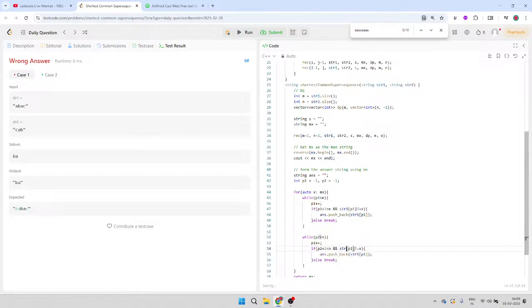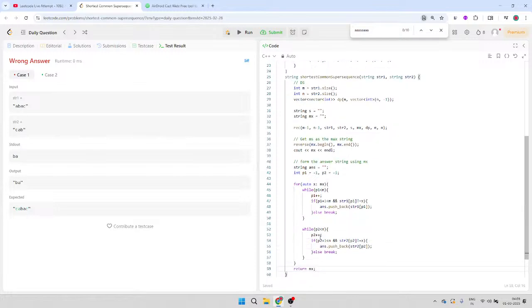Then this is for str2, this is for P2, x is same, answer is same, str2 is needed, and P2 is needed. And then else we break, cool, fine. And then we have this little adjustment, and at the end we do this. With these steps we do this.